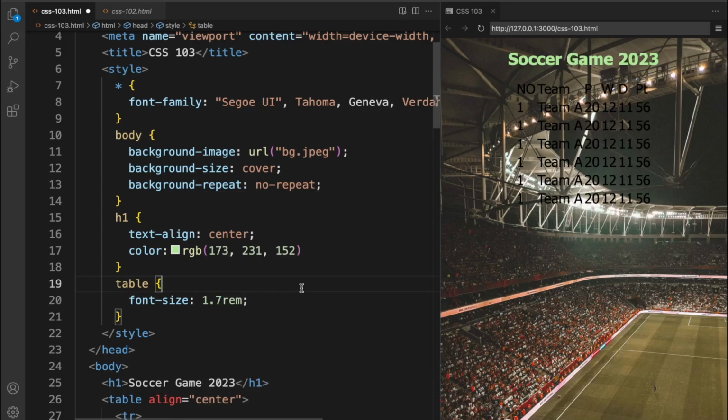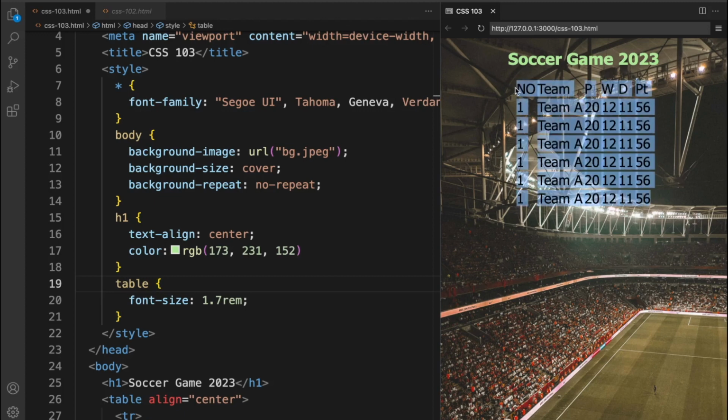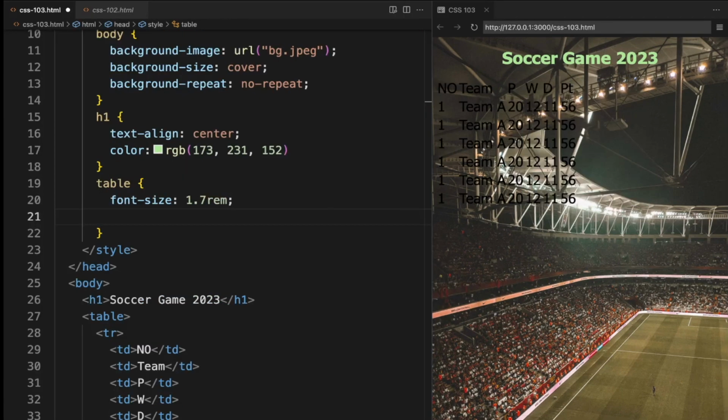So that's solved. I've aligned this to the middle. So what I need to do also is to create some spacing in between this, or we can just start setting the background so that we can even see what we're working with. So let's see how to do it without using this part and just using CSS alone.